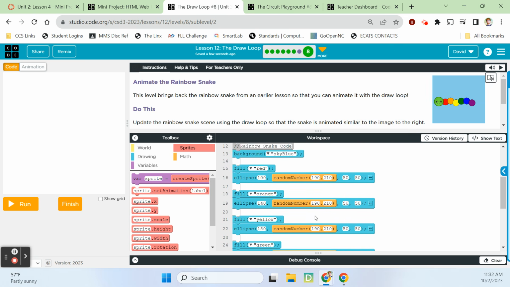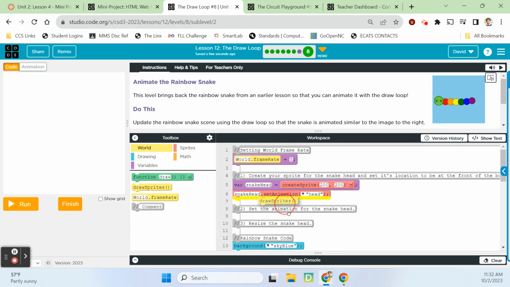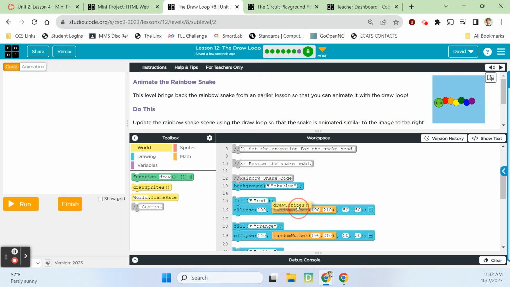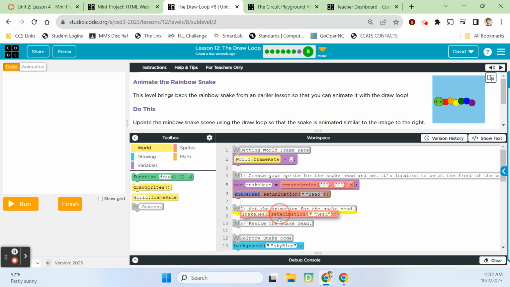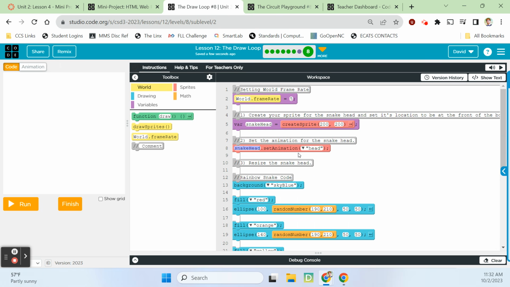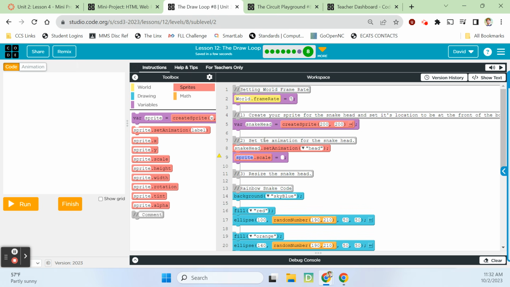And draw sprites. We need to use draw sprites. Oh, it's wanting us. Okay, I see. I'm going to have to obey the rules here. Wants to set the animation there and then resize it here. So sprite.scale for the snake head.